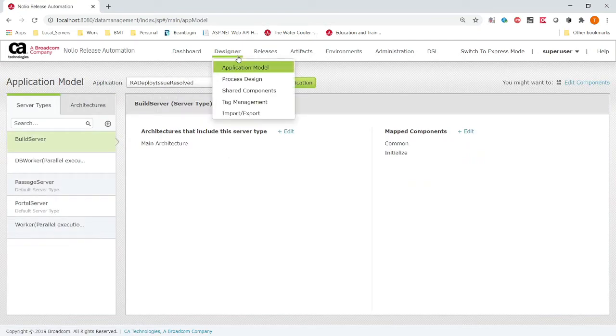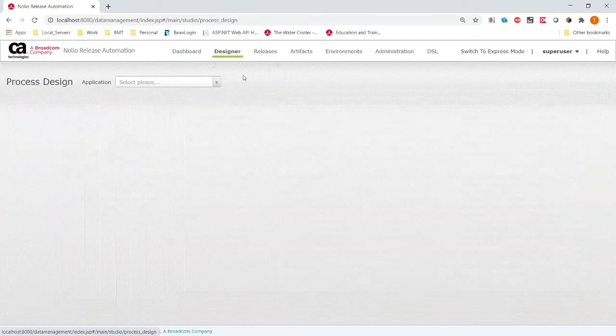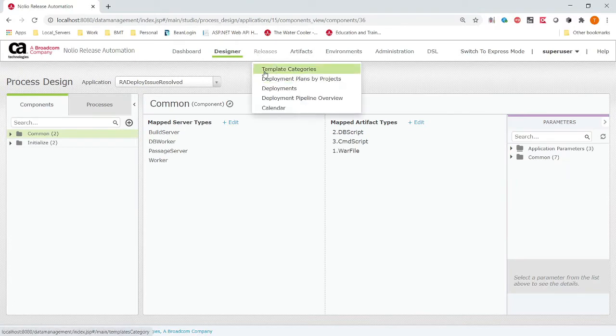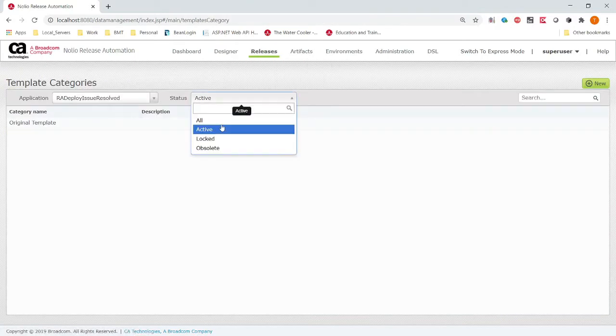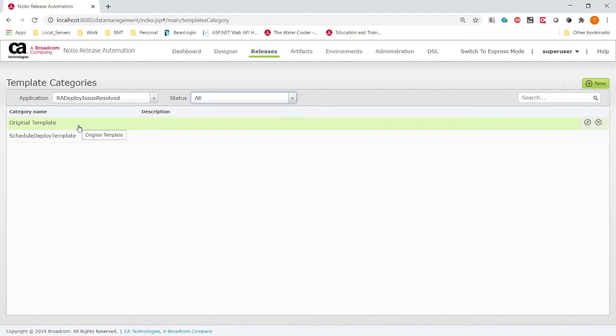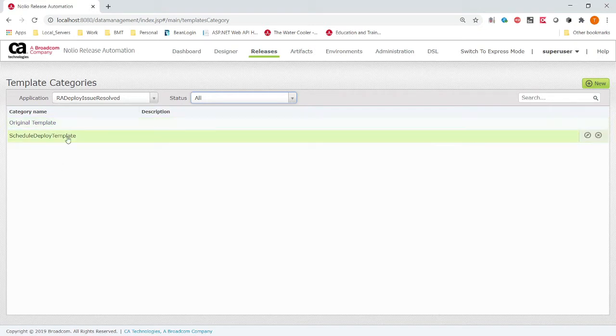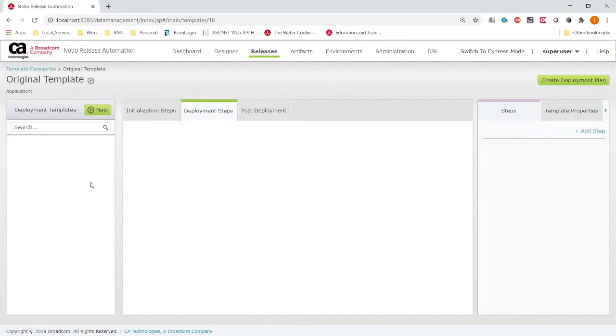Okay, so if I go, I'm sorry, I'm clicking too much. Let's go look at our deployments. If we go over here, what I was going to do is look at the templates. And I have two different templates. So I created what I'm calling the original template, even though it isn't the customer stuff, right? So this could be global for anybody to watch. And then we have this scheduled deployment template.